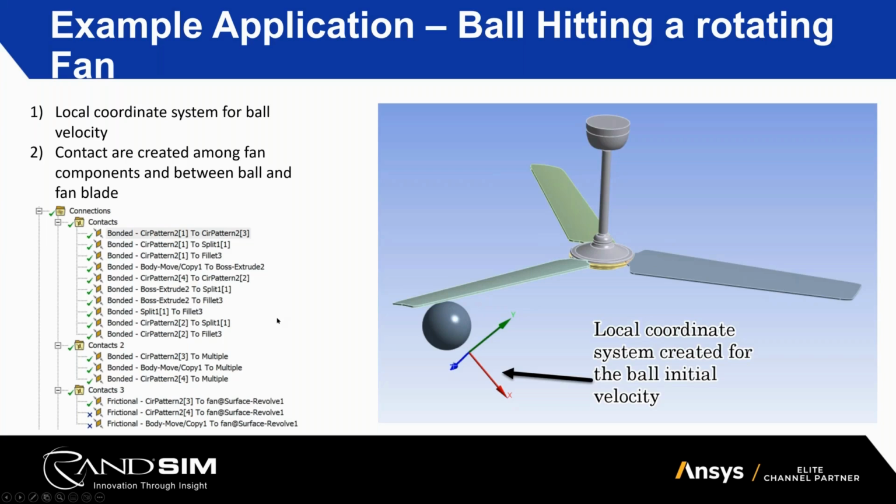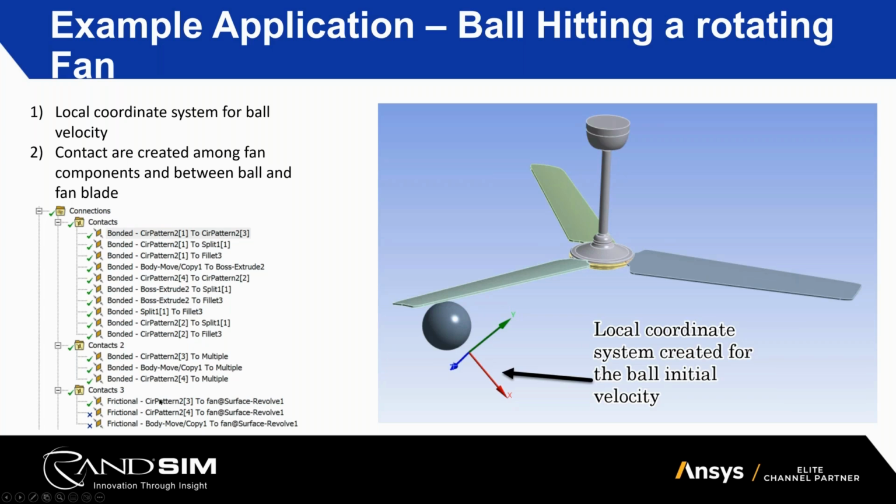So, basic setup, I'm going to go over it real quick. I really don't want to get into exactly how to do it, right? But basically, I have a bunch of contacts, which are going to bond the different bodies of the fan together, because these fans have individual blades which are slightly angled and have different connections with the centerpiece that I created. I'm just going to bond them together for the most part. And remember, these translate to some contact cards.